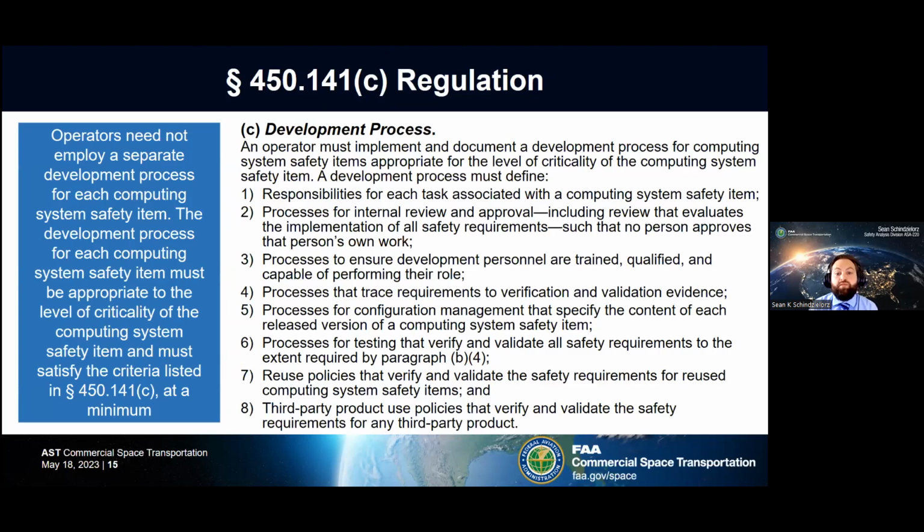So now we're getting into 141C. 141C defines the development process requirements. These requirements are meant to set expectations regarding an acceptable CSSI development process. Operators do not need a separate process for each CSSI, but the development process selected must be appropriate for the level of criticality for each CSSI. It's not uncommon to have tiered software development processes that apply different levels of verification and validation, code review, depending on the criticality of each CSSI. Each requirement from 141C will be discussed in subsequent slides.